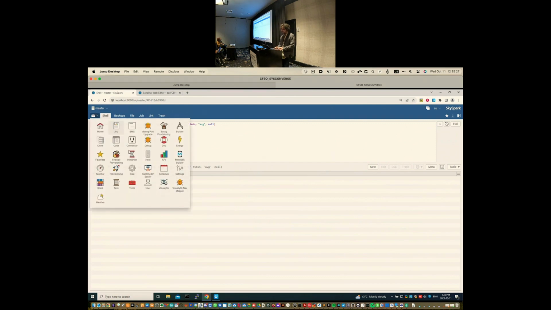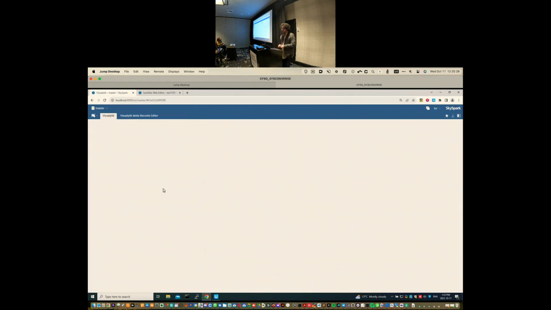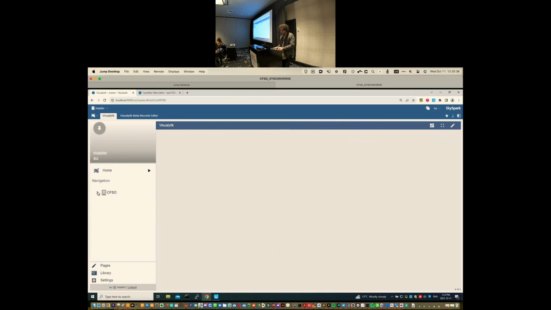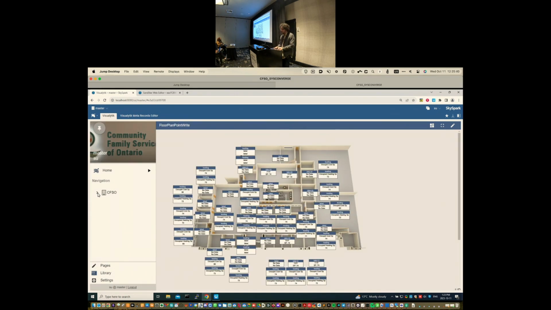On Visualitic, I wanted to demonstrate one more thing. We do have a DVR function, and Visualitic is extensible. So the whole thing is done with block programming. So it loads the libraries. We can just go to one of the units, and you can play back. If you wanted to link the sparks on a rooftop unit, you can actually animate that and play that data back as well.